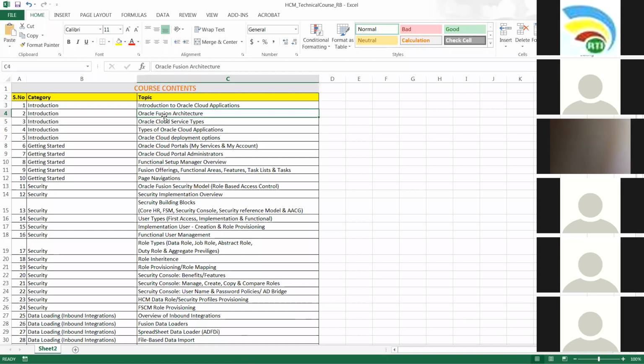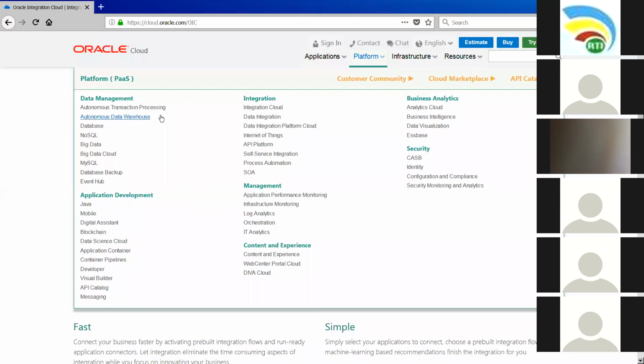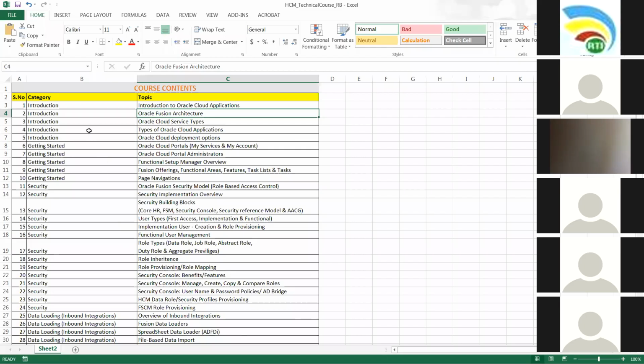Beginning from the implementation, beginning from project creation to implementing the security models and implementing the inbound integrations and outbound integrations, extending the applications and customizing the workflows, and all this stuff will be covered as part of our classes basically. We are not typically covering the individual technical components here. It doesn't mean I'm covering blockchain here. It doesn't mean I'm covering digital assistant here. These are different classes basically. I'm not covering that. I'm covering basically how to implement a Fusion application.